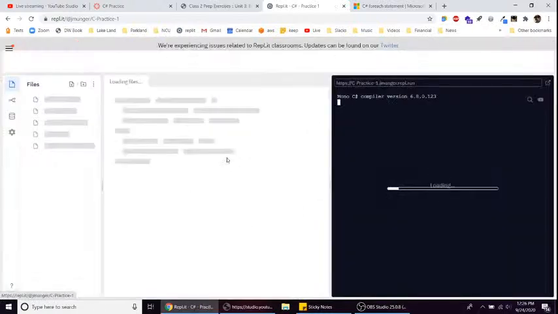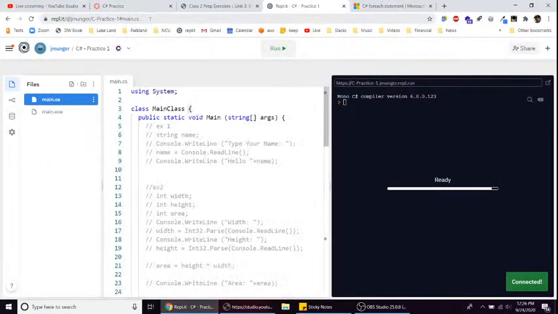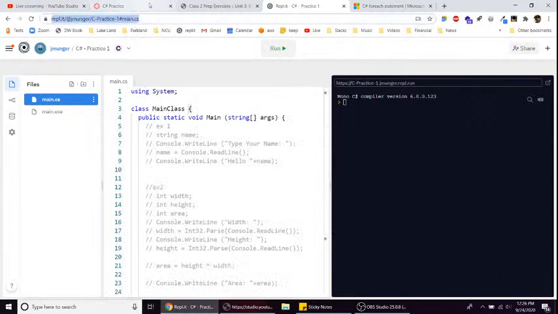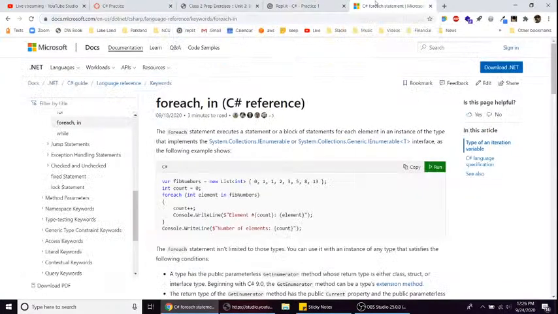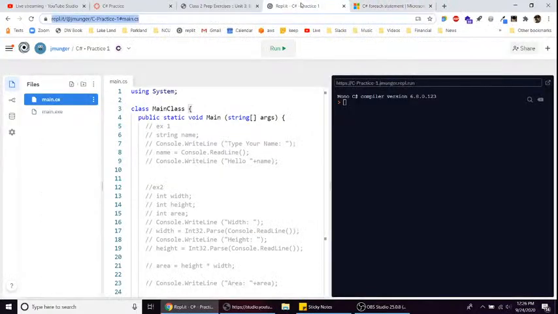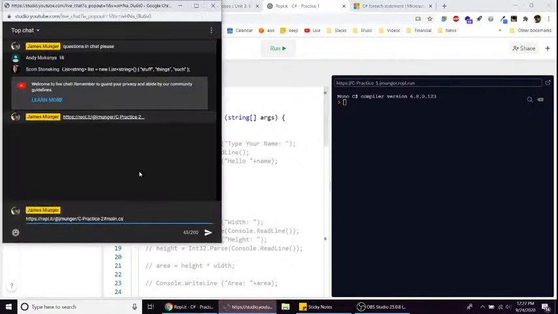C# practice 1. I'll go ahead and post these both in the chat here, and I'll put them in the assignment there. So you can try them on your own and compare what you come up with to what I have, or you can just look at what I have and reverse engineer it to understand the different parts and come up with any questions that you might have about how things work. This stuff gets pretty complicated. You're going to need to make sure you ask for help if you get stuck.